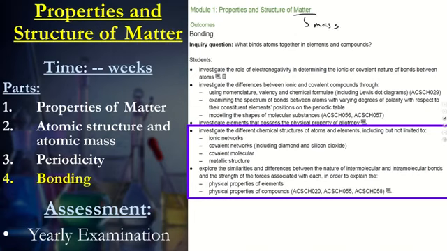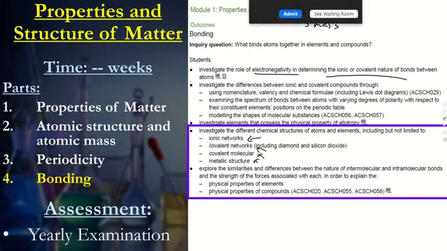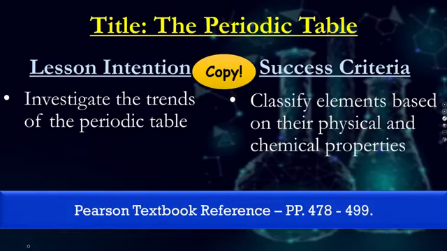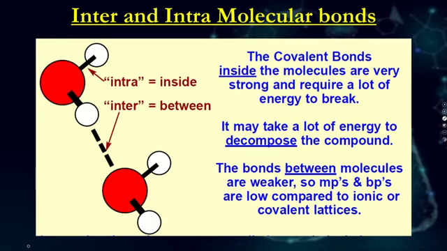Okay. In this module, we're going to be looking at things like electronegativity, the ionic and covalent nature of bonds, but we're also looking at things called ionic networks, covalent networks, and stuff like that. So this is what we're going to try and look through first: the different types of bonding in some kind of chemical compound. Okay, so we're going to be looking through this.